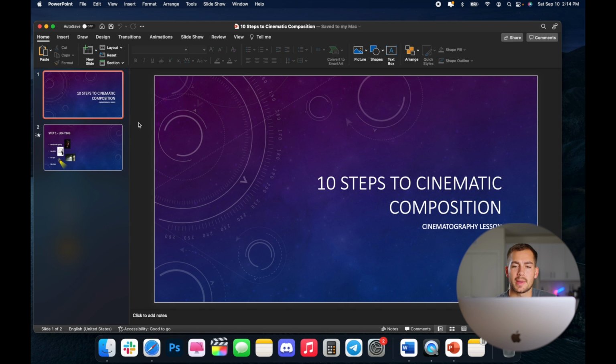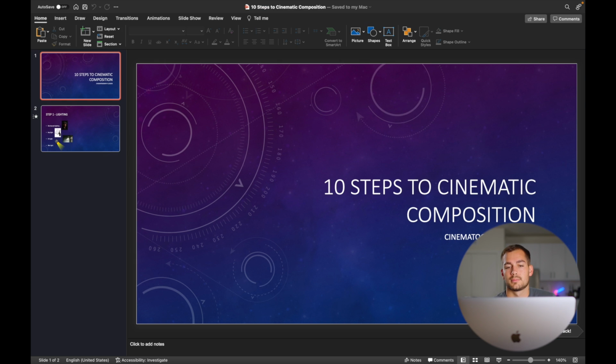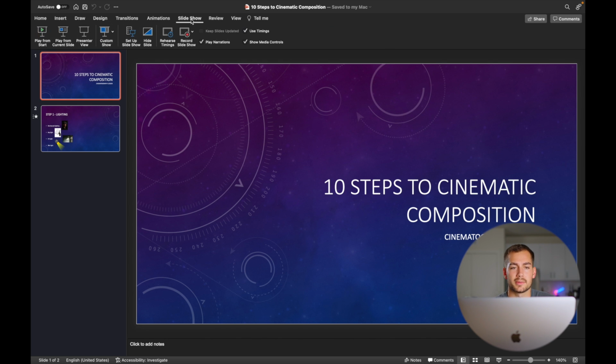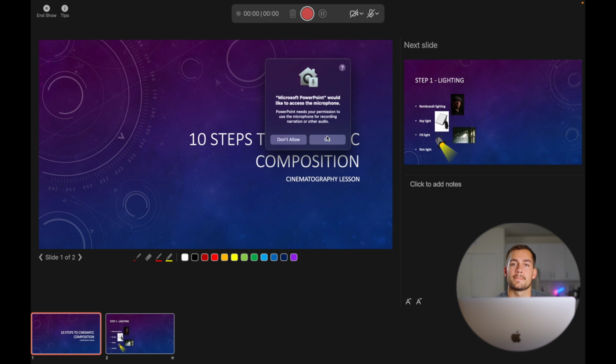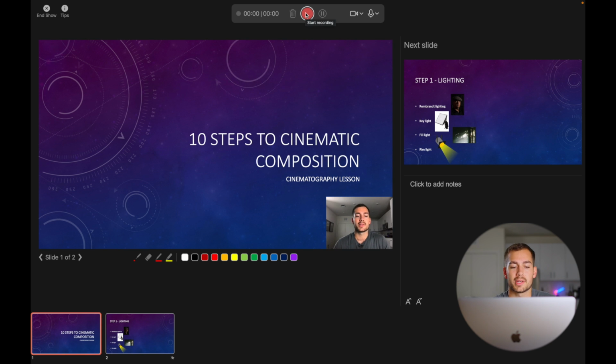Now we're going to quickly go through PowerPoint and what changes we can find in here. So we have a new and improved record slideshow. So we're going to navigate to the slideshow tab, and you can see I have a record slideshow button here. Now if I press that, it's going to request permission for a camera and microphone, and we'll press OK. Now you have some general settings before you start. You can select different tools, whether or not you want video, whether or not you want audio, but all we need to do is press this little record button here, and then we can talk, and we can also use these little tools to draw and point things out.